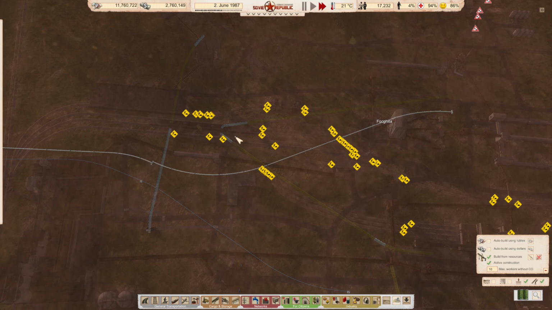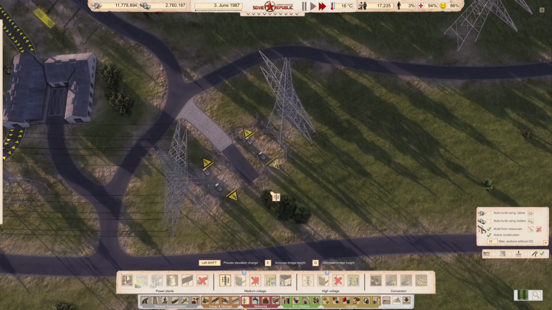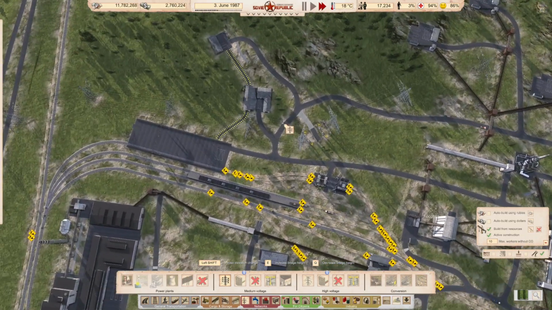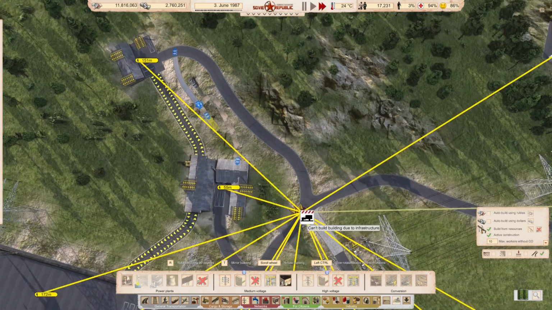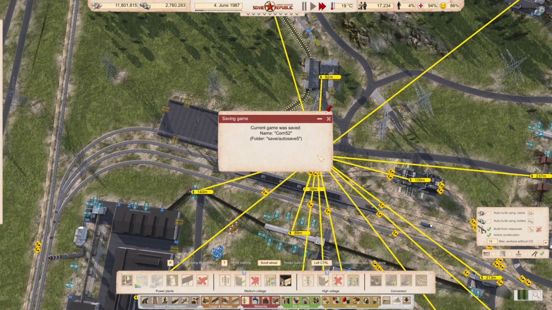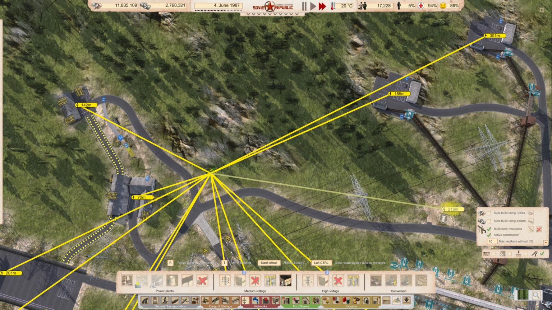So if we go quickly, we actually haven't done anything in terms of power yet. So let's quickly do power for this area. If we have a look, I think that means we've done power already, or this is just smaller. It's just the smaller varieties of it. So that's fine. Okay, so we need power over on this side. Let's get something in this area.